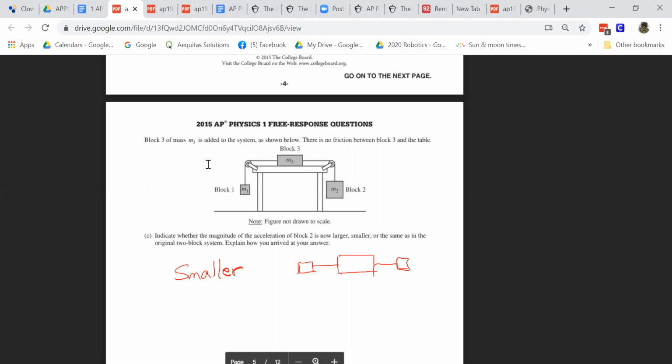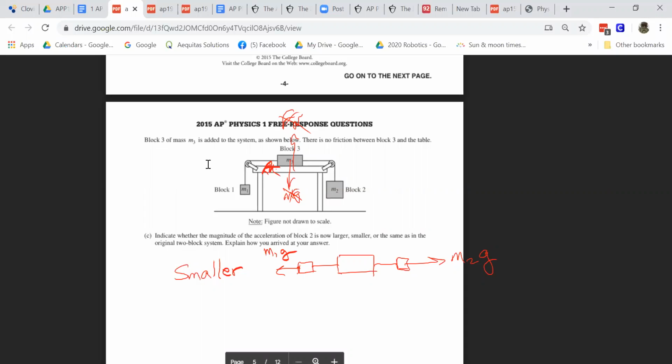Now here I've got the weight m2 times g, and opposing it is m1 times g, the weight of 1. Of course m3 has its own weight and its own normal force, but they just cancel each other out. They're not accelerating the system at all. They're not trying to change the motion of anything, especially because it's frictionless. If there was friction in here, you would have to add a friction force to your free body diagram, but there's no friction in this problem.